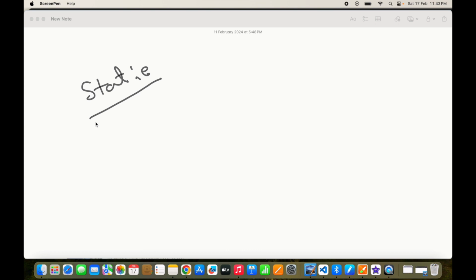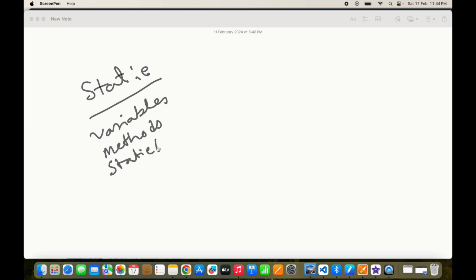Members means, in a class, what are the members? The members could be variables, right? Methods, right? And also we can declare some static blocks.